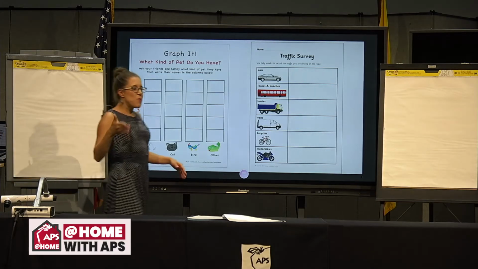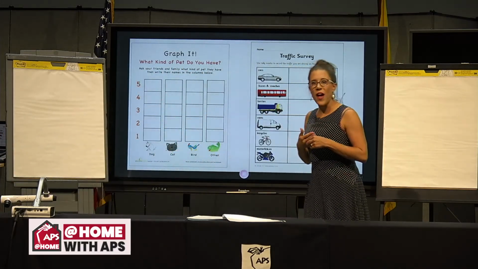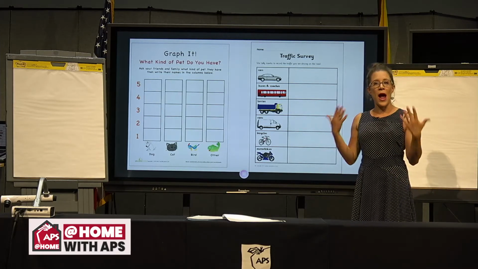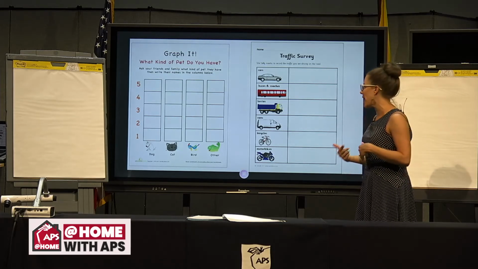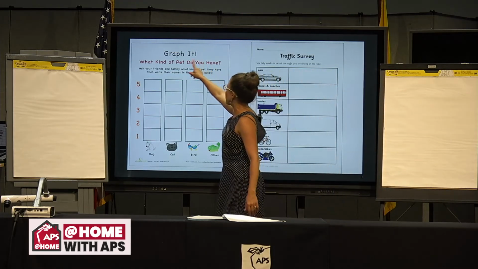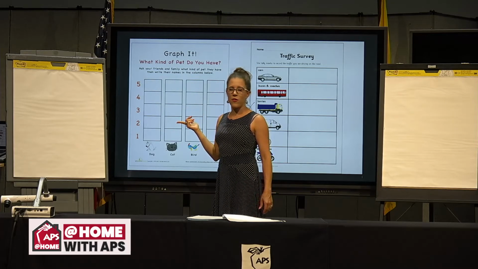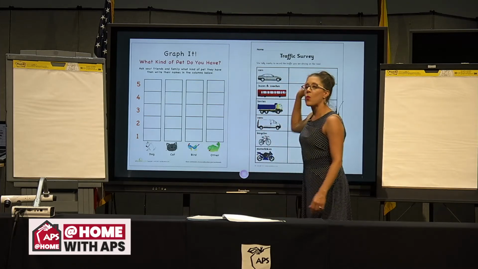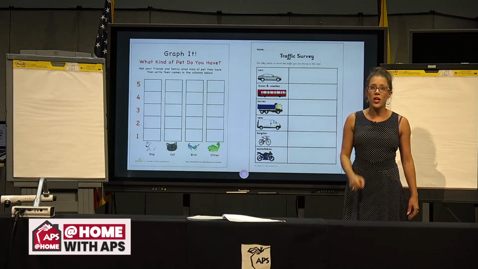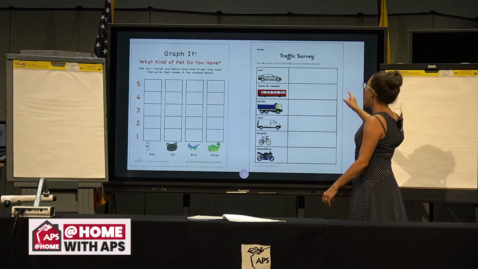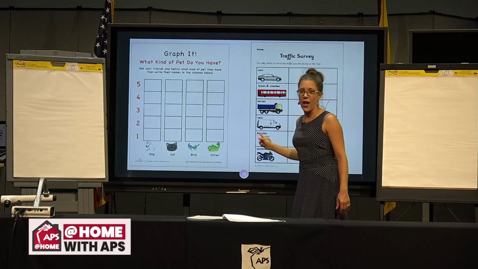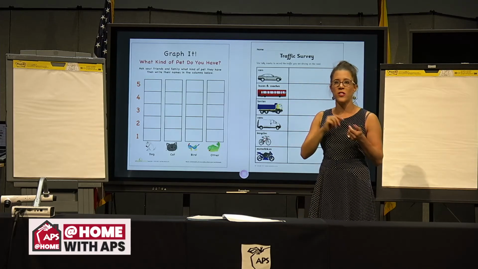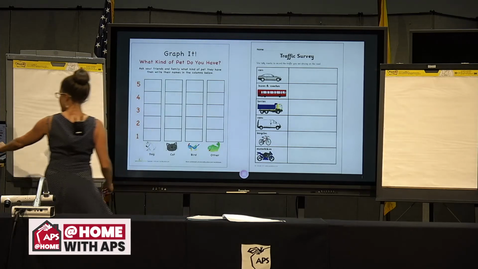So, you might want to try to survey your family. This is a fun activity you can do at home to practice your surveying skills and to collect some data. So you could graph, what kind of pet do you have? You could ask family and friends what kind of pets they have. Here's a really cool one, boys and girls, if you're looking for an activity to do this summer: you can do a traffic survey and you can graph how many cars, trucks, motorcycles you see drive past your house.